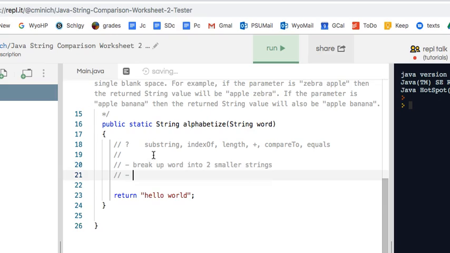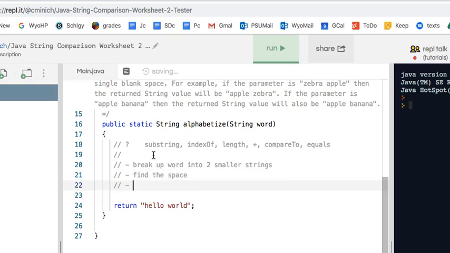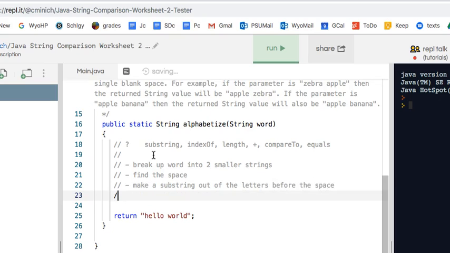And to do that, I must find the space that they were guaranteeing that there would be, and then I have to make a substring out of the letters that preceded the space, and I have to make another substring out of the letters that were after the space.